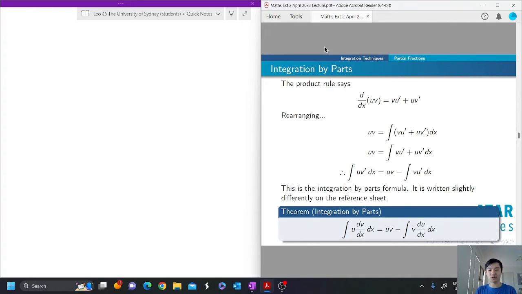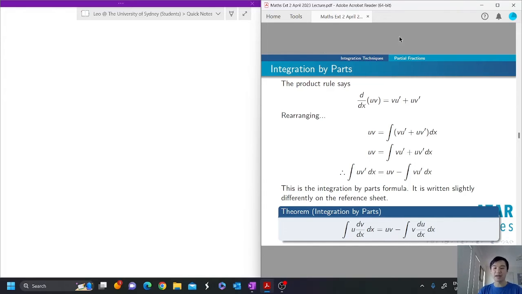Okay, let's go to the next section of what we'll be talking about today, which is integration by parts. So integration by parts is really cool because it's sort of like an extension to a technique that you learn that only you guys know, and Extension 1 and Maths Advanced students don't know this technique. So it's kind of like a product rule for integration. Like, you know how we had a product rule for differentiation? Well, this is sort of like a product rule for integration, but not really a product rule. It's sort of like a modified version.